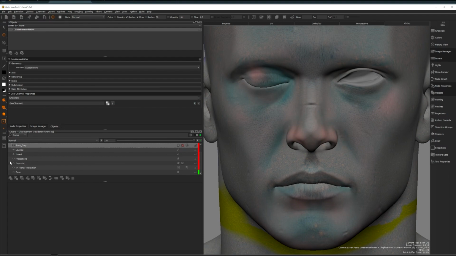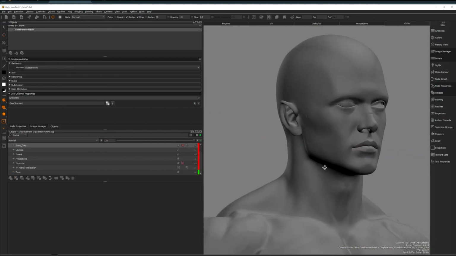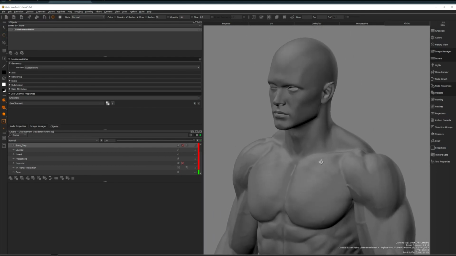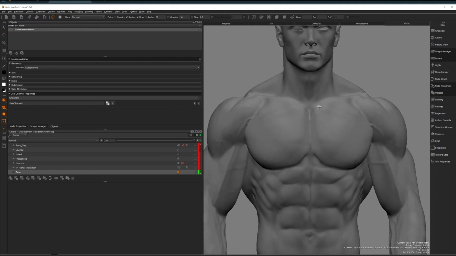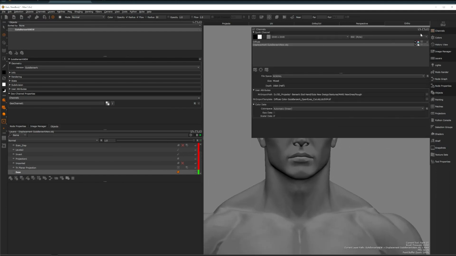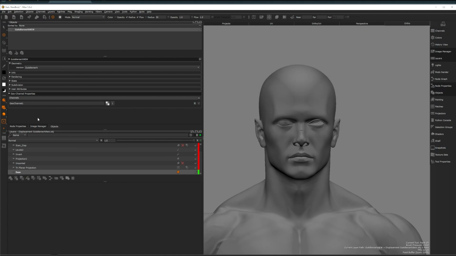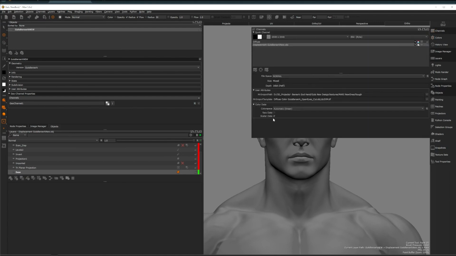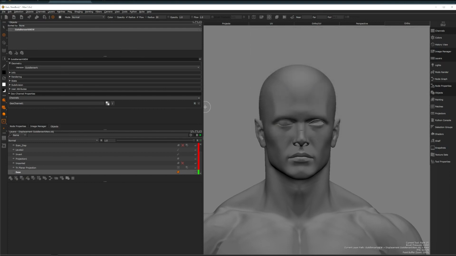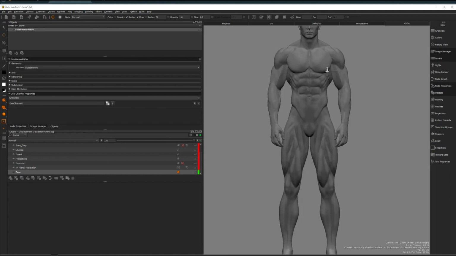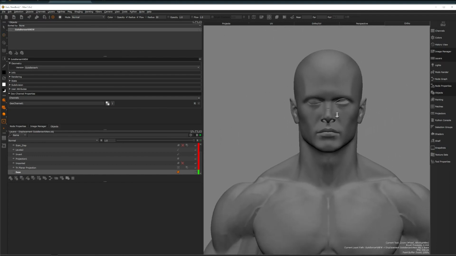Well, first of all, I'm just going to turn off all the layers. This is the model, blank, it just has a gray color on top. And our channel is the displacement. Remember that I told you to leave the scalar data unchecked. Well, when it comes to displacement, roughness, specular, all those values that are just black and white, you leave this marked as scalar data. And once you have that, you're going to have your model like this, 50% gray.